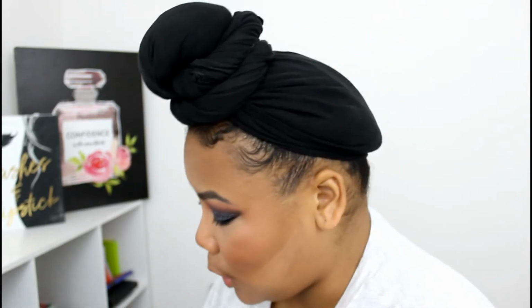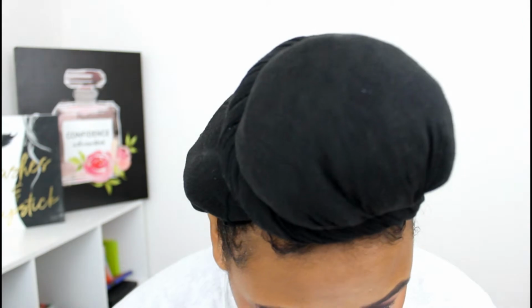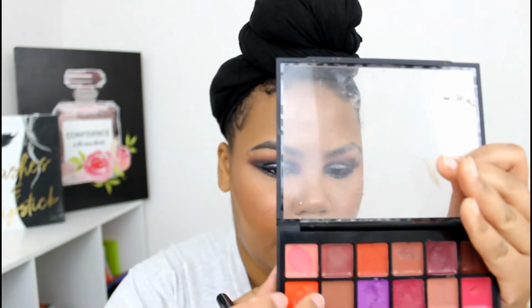I'm thinking more so, let's stick to a nude lip because my eye is the star today and it needs to continue to stay the star. I guess I'll go into my Anastasia Beverly Hills Lip Kit. I don't feel like finding nothing else. Let's take a lip brush and I'm guessing I'll try this shade right here because I haven't even used it before.